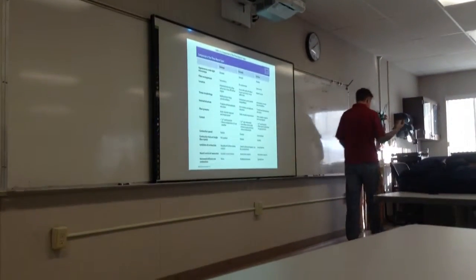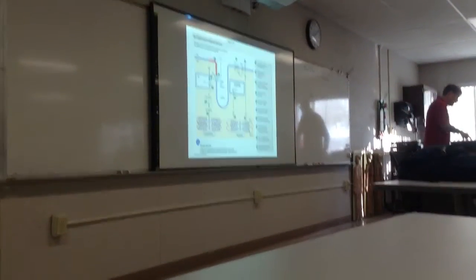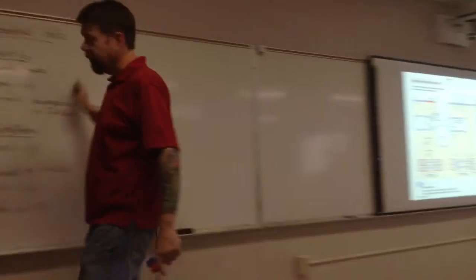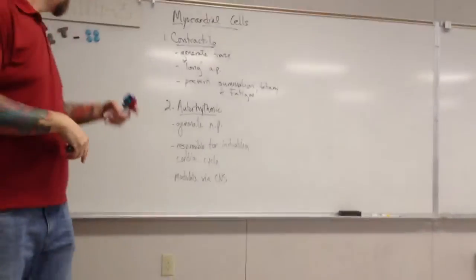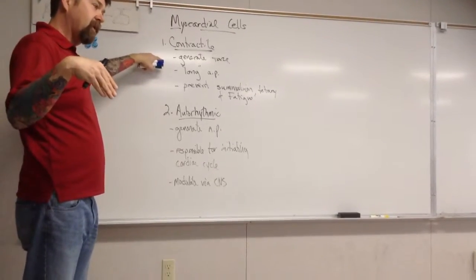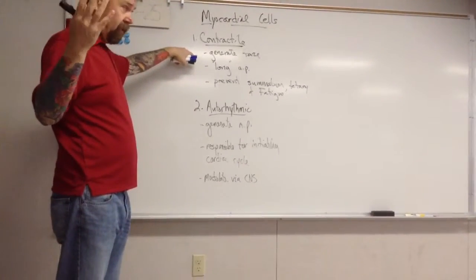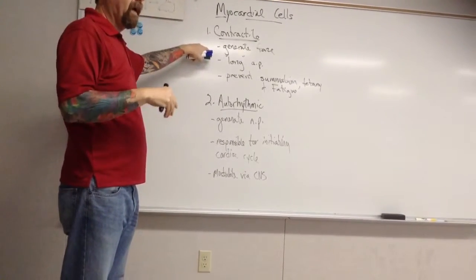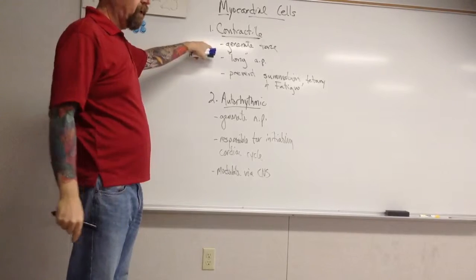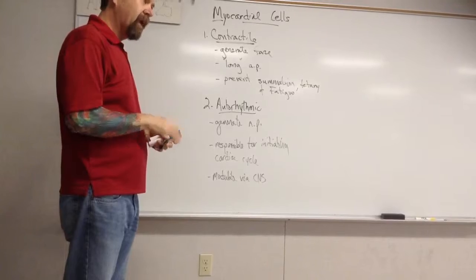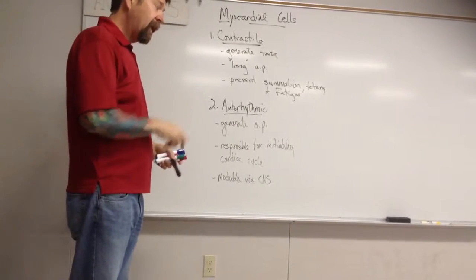So if you remember from anatomy and in our discussion Friday, we said that there are two different types of cells in cardiac muscle tissue, so myocardial cells. The bulk of them are contractile, and these are the ones that generate force. Okay? The autorhythmic cells are localized to only two places, the SA node in the superior part of the right atrium and the AV node in the inferior part of the right atrium. Those are nodes, right? The SA node and the AV node.